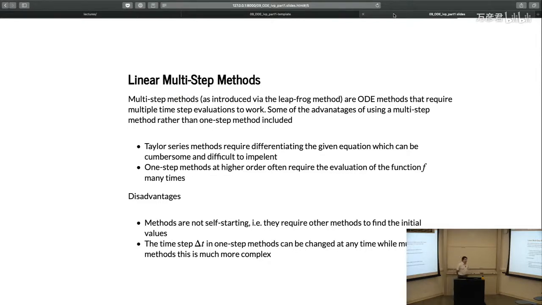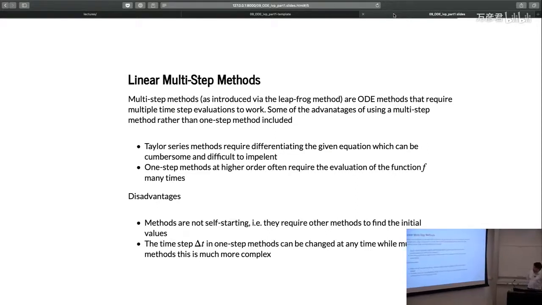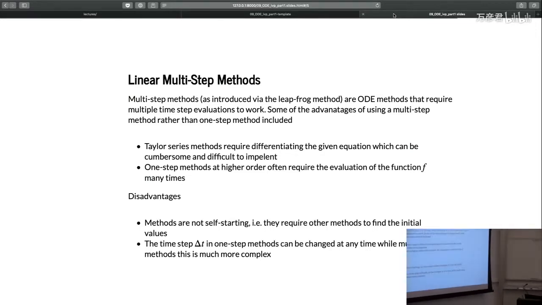So we finished up our discussion last Tuesday, a week ago, on linear multi-step methods. I want to review this real quick because it was a week ago, and this stuff is going to become something we're going to use time and time again. Just to remind you, we are trying to solve ODEs of various sorts, so systems of ODEs in particular.